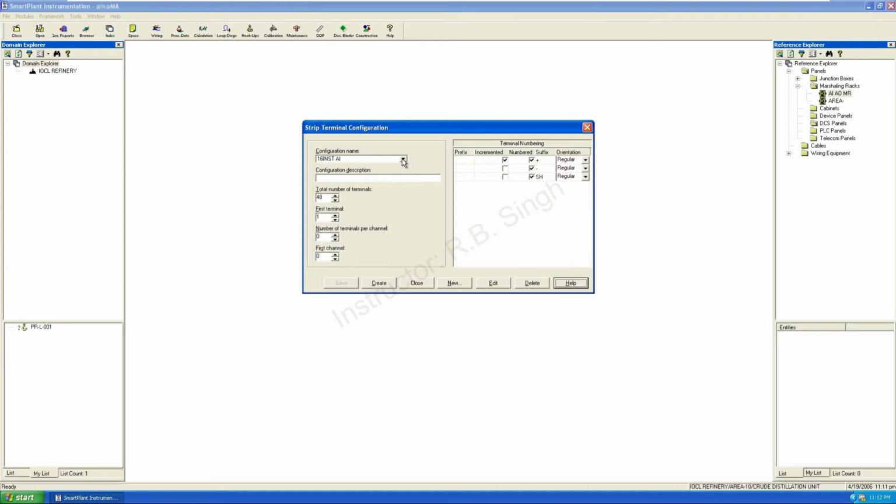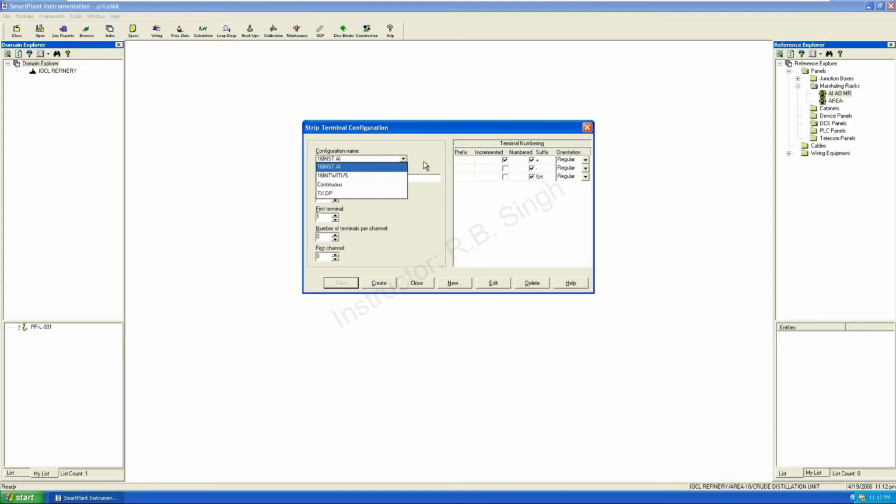So the marshalling cabinet will have at least two ends. One is the JB junction box end, and the second one is the DCS end. So at least two ends you need to create. Sometimes we can create two ends for the junction box and one end for the DCS.